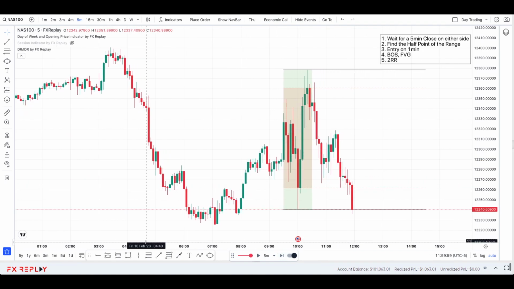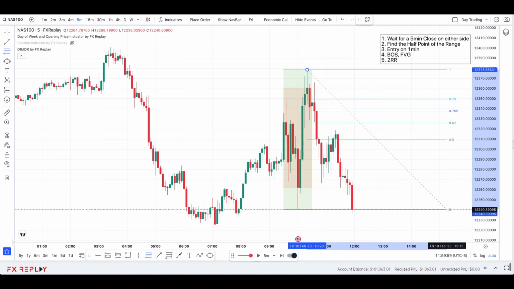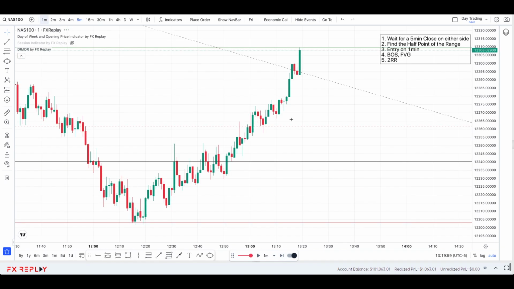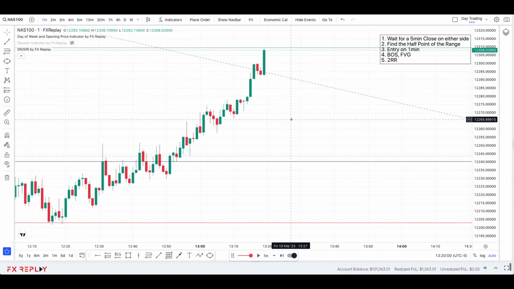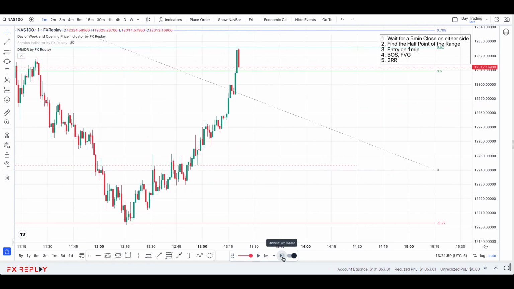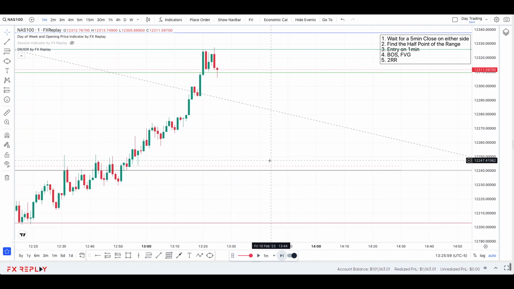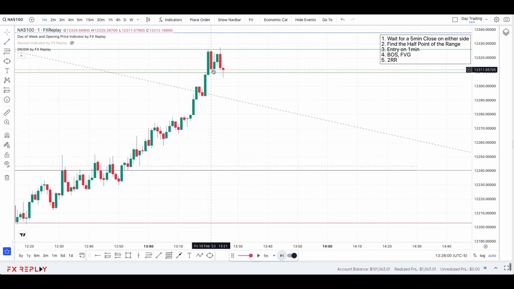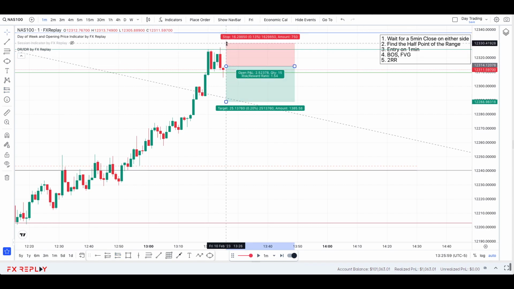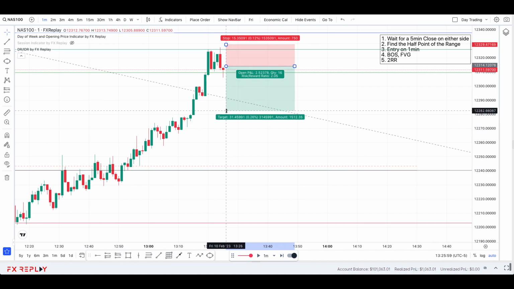We just got the break, so I put my fib and I wait for the 50 to get reached. Alright, so we just got to it. Let's jump on the 1 minute to see if we can get an entry. Actually going a little bit higher to the 62. Alright, so we're having a very small fair value gap with a break of structure, so I think I'll just take it. Just look how we're stopping exactly at the 62, so I think this is very significant. I'm just going to put it with a 1 to 2.